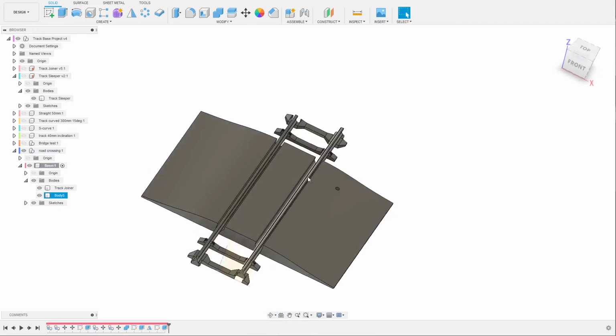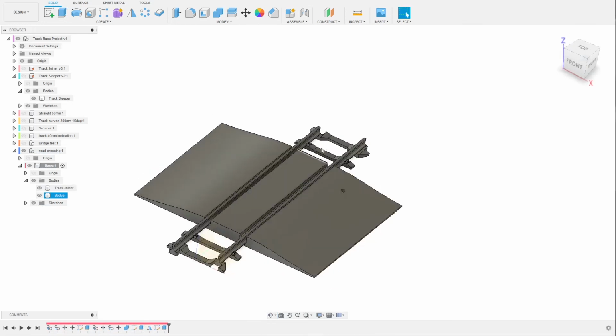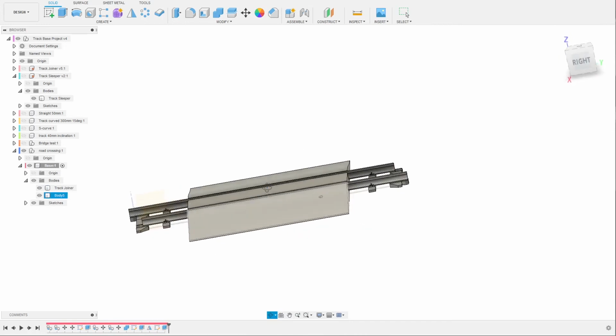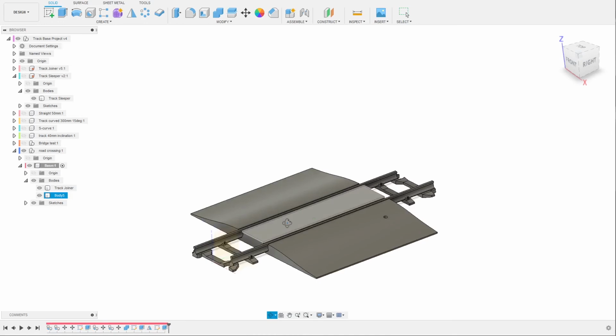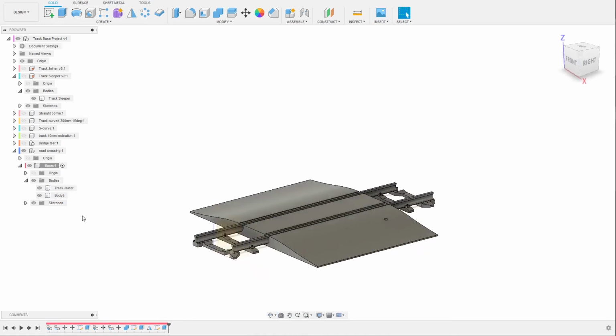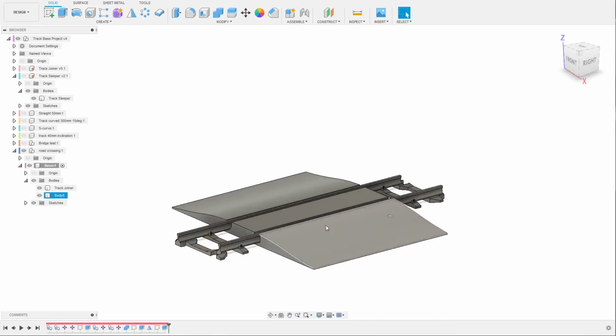And you have to make sure that it's as far away from the track as it needs to be so the train can pass. And you can continue to build the details on this one. I'm not going to do that right now because it's going to take too much time. So I will end it right here. And you can just use this and continue to do whatever you want with it. And we can do one last thing. I can show you that if you do something that you're not pleased with here in the timeline, you can actually remove things in the timeline as well. I will mark this hole that I did and the sketch because I don't want them, and I can delete them.